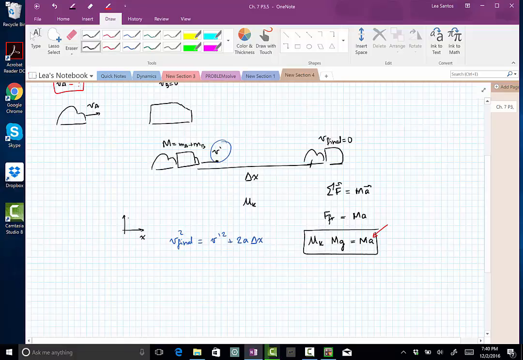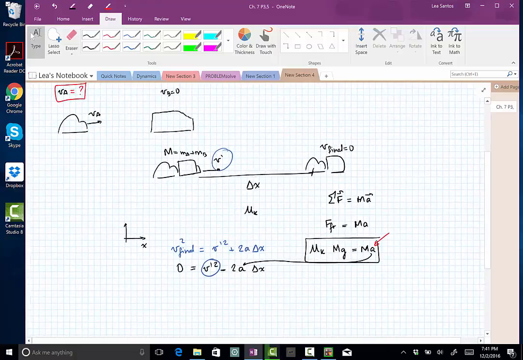And so from here, what we find is that the final speed is 0. The initial speed, I don't know, but now I can find it. My acceleration is against this motion. The motion is to the right, so the acceleration is to the left, negative, minus 2a. The value of this acceleration I found, so I'll put it here, and the delta x is given to us. So now I have found the v, the speed that these two objects move together.